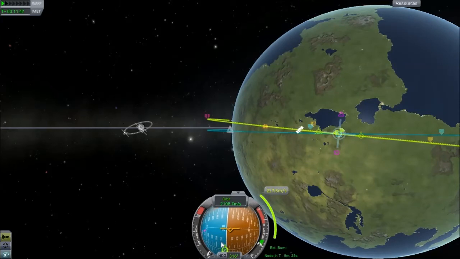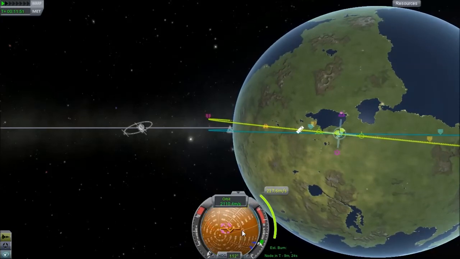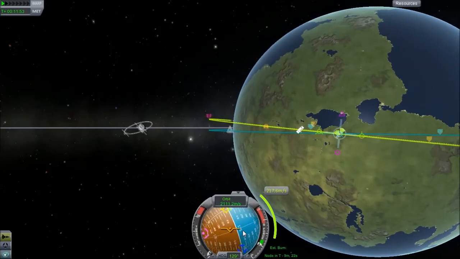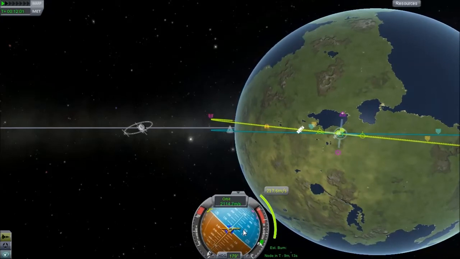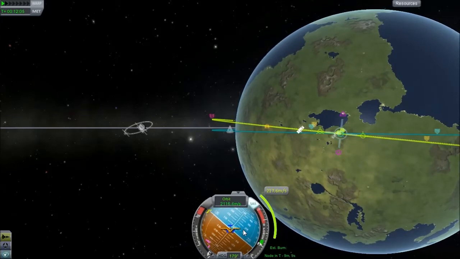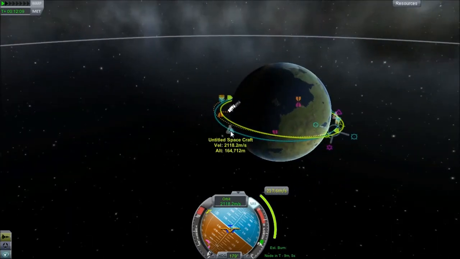Is it over here? So that's my opposite direction. There it is. There's the blue marker. Okay. Which is not a Dead Space reference, although I wouldn't be surprised if somebody did a Dead Space mod for Kerbal. All right, so that's where I need to be. And this is where I am.